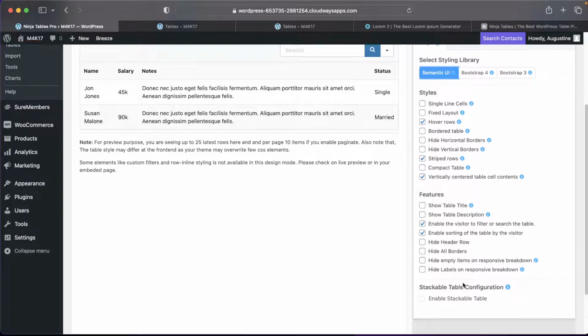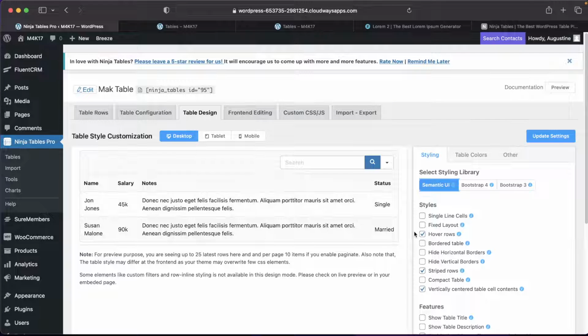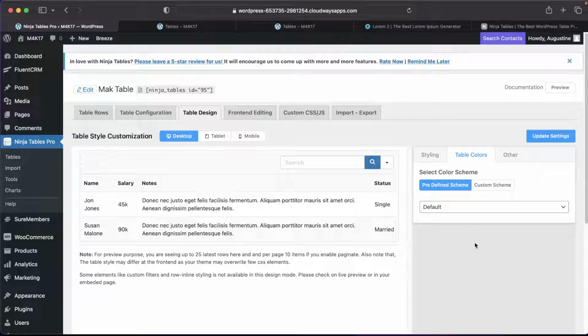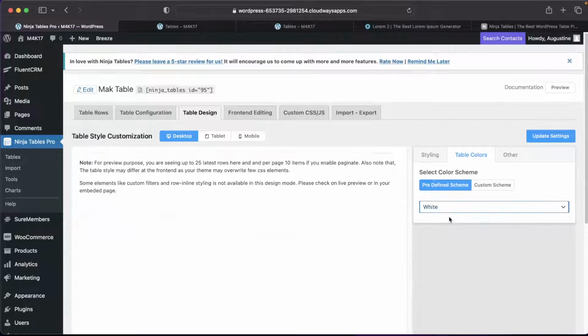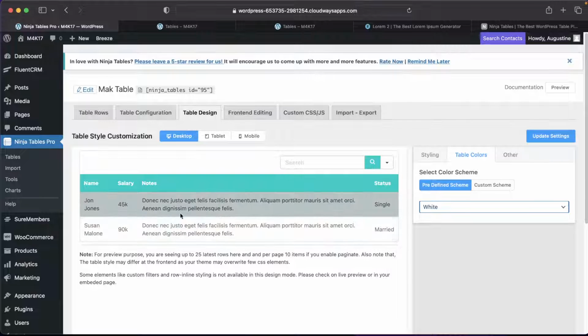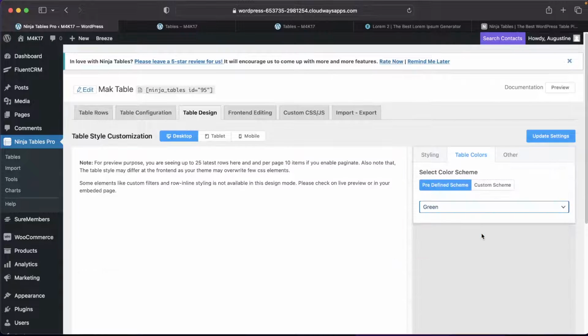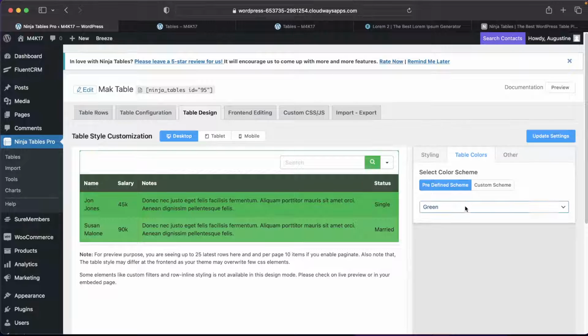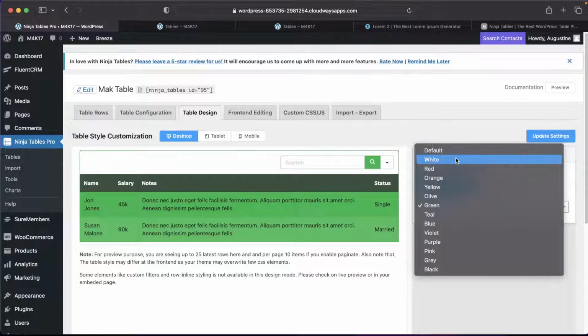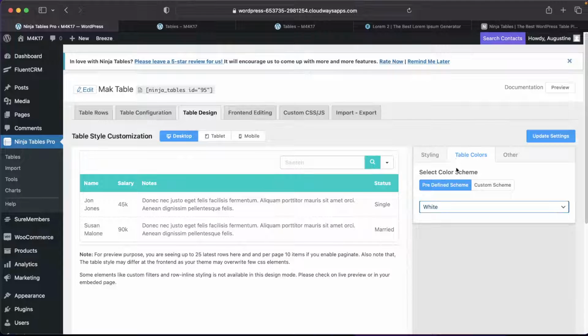Okay. Now there's also other options here that you can choose to customize your table further. Now over here, we have our colors. At the moment, we have default, but we can go and choose, say, for example, white. And you can see here, when you hover over it, it's showing you more data. If I go to orange, now you can see these are pre-made colors. So you can just choose a color that sort of matches your website design. So this could work as well. But I want to keep things very, very basic here. I'm going to go with white. Okay. So I really like this.